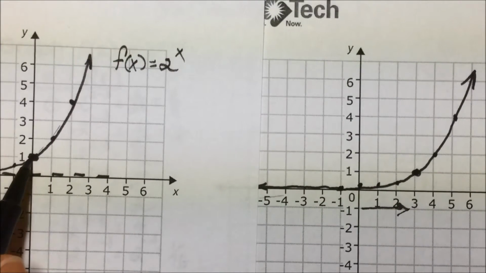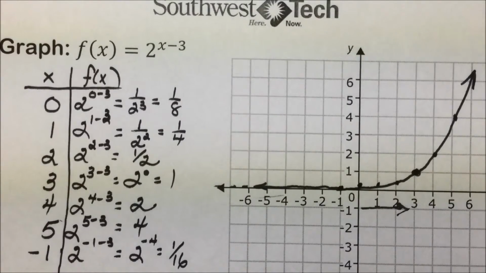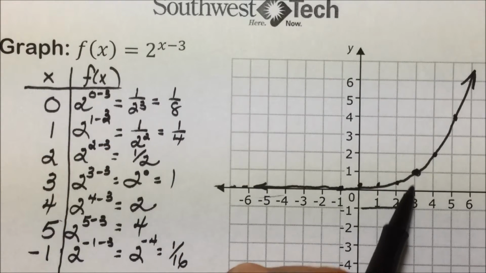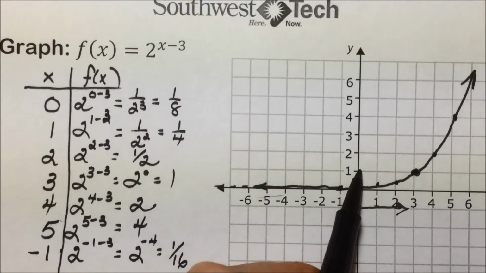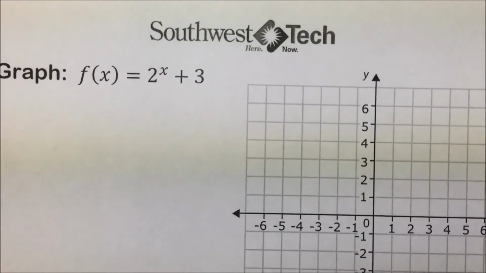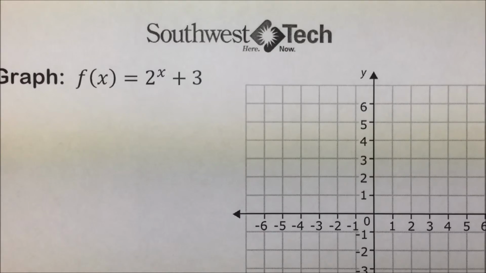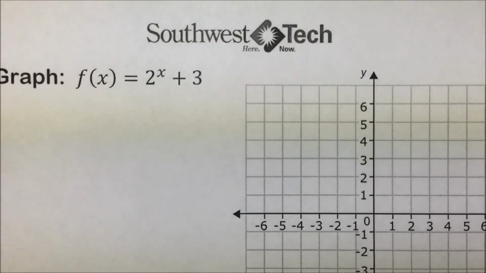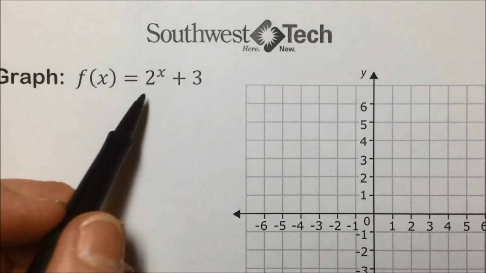Here we have our intercept at 0, 1, the y-intercept, and one more time, looking at this graph, the x minus 3 ended up translating our graph over 3 to the right and then continuing on up. Let's look at one other variation on the exponential function. We have the parent function 2 to the x, but we're going to add 3 to our value, and let's see what that does to that general form of the exponential function 2 to the x power.